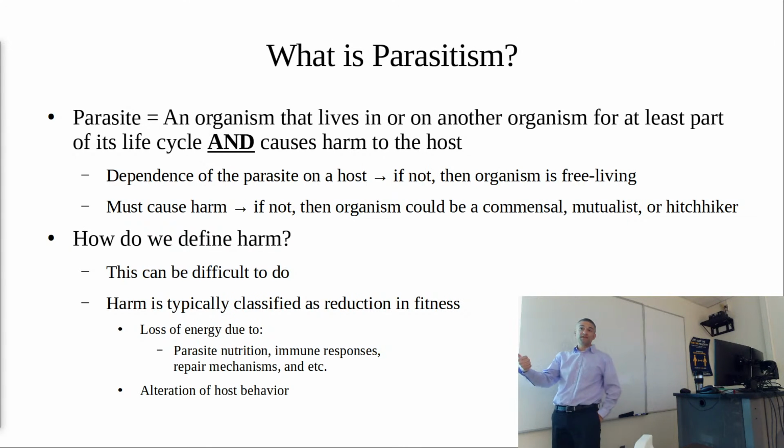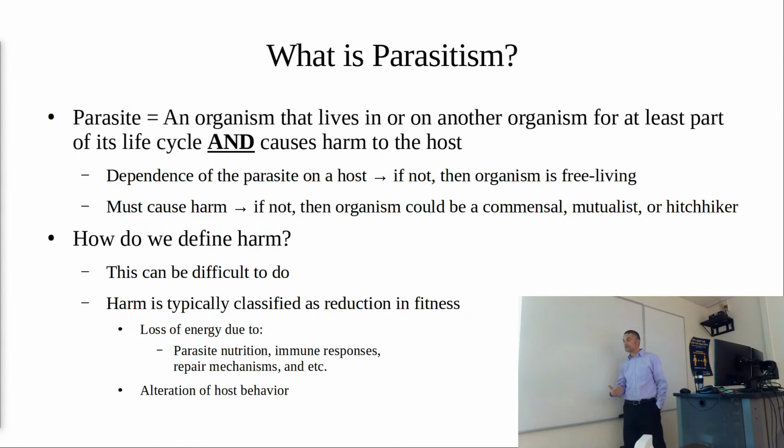Well, a parasite could feed on us. Could be feeding on the blood. Could be feeding on epithelial cells. That's one. Second thing, could be stimulating an immune response. Well, just by producing that immune response, we're expending energy. That's lost energy, that's lost fitness. Repair mechanisms. If the parasite is causing damage in some way, we're trying to repair that damage. Again, loss of fitness and so forth.